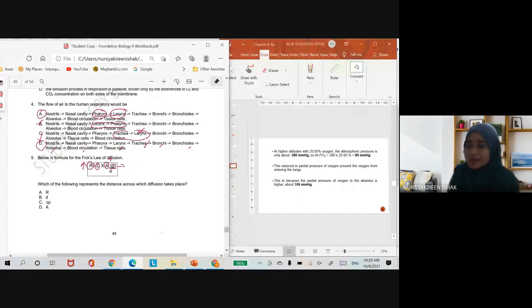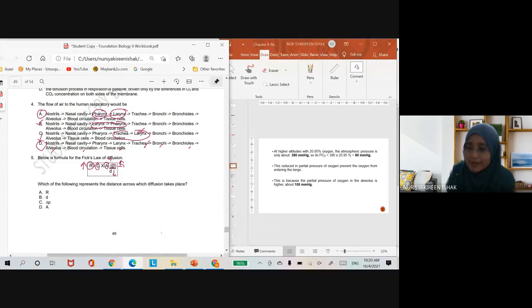In this case we concentrate on oxygen and carbon dioxide. They are respiratory gases, so the difference in partial pressure has to increase also. Distance must be short. Look at the position between the alveolus and the blood capillaries. The blood capillaries surround the alveolus, and there are many of them at the alveolus. So the distance must be short.